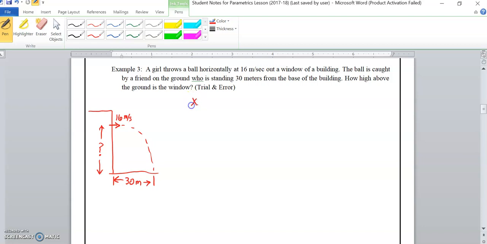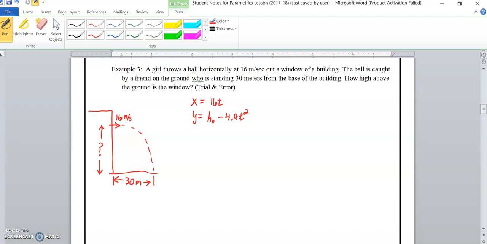So let's do this. We say x is equal to 16t. We're going to set up our equations just like we did before, but here we have our h sub 0 as an unknown. So we don't know what it is, but we still have to account for it. Here we have three unknowns, y, h0, and t. That's way too many unknowns for one equation. But let's look at this. Rather than plugging in, well, when y is 0, finding t, we still have two unknowns. But look at this. Let's look at the horizontal.